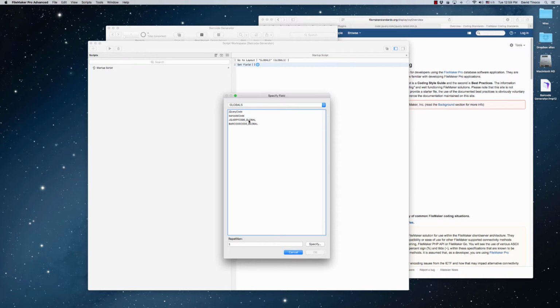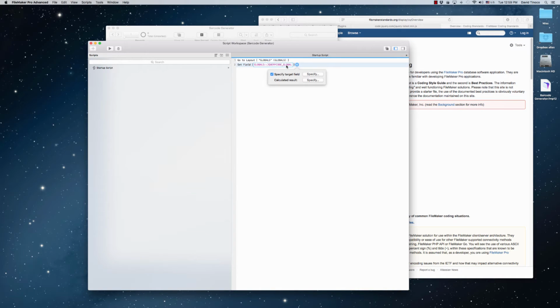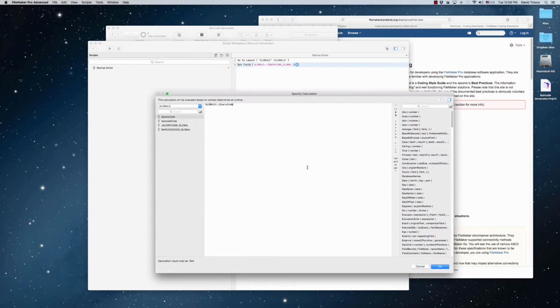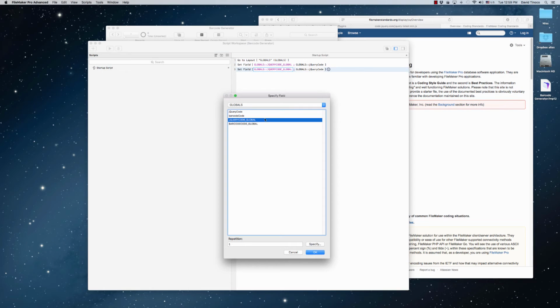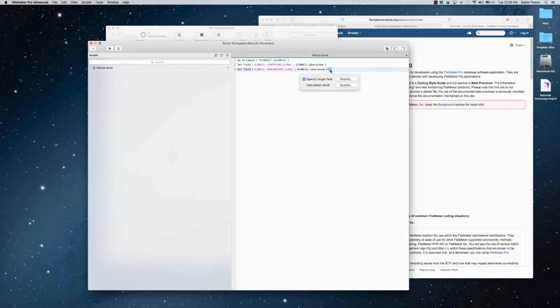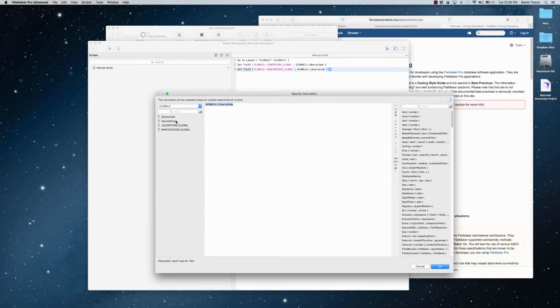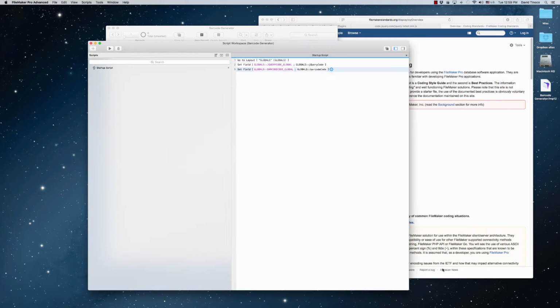The first one we'll set is our jQuery code global, and that's going to have the value of whatever is in jQuery. And then let's duplicate this, and we're going to do the same for our barcode code field.